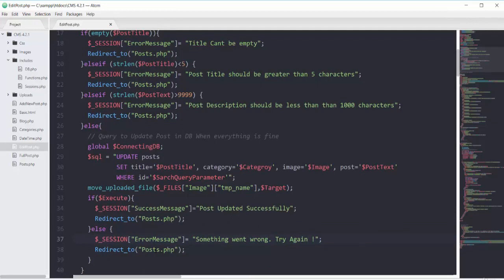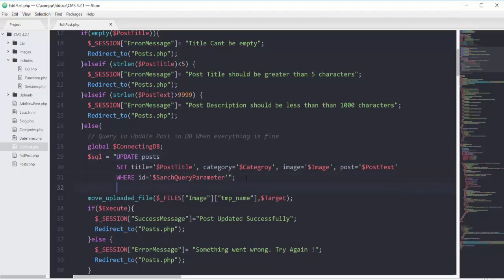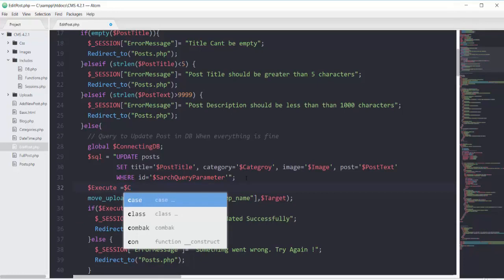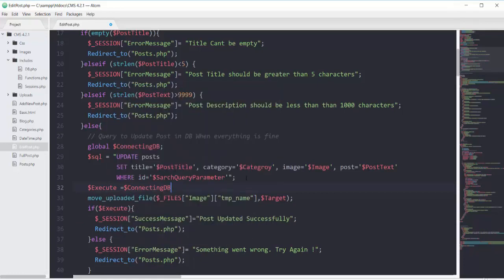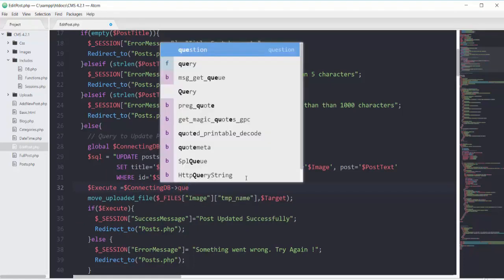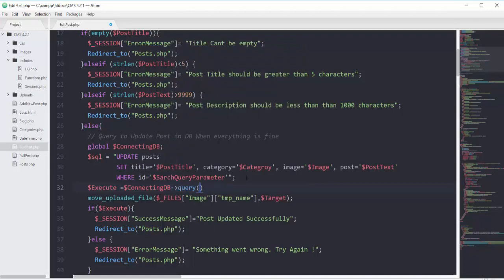In order to run this SQL, we have to call the method of query. So right here, I will have this execute that will call my database connection of connecting DB and call the method of query. So passing my SQL here, semicolon here.